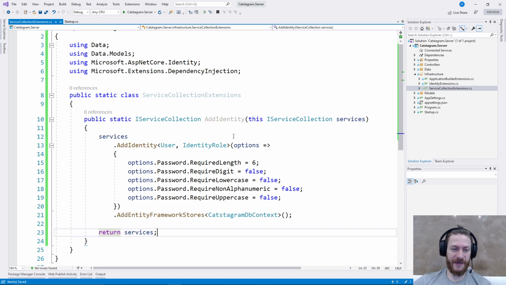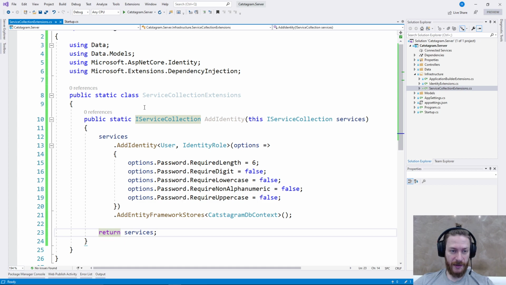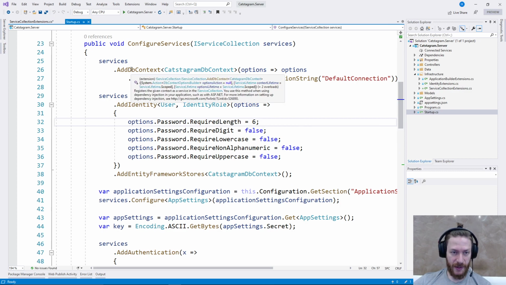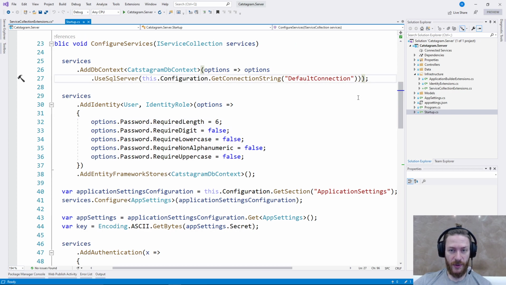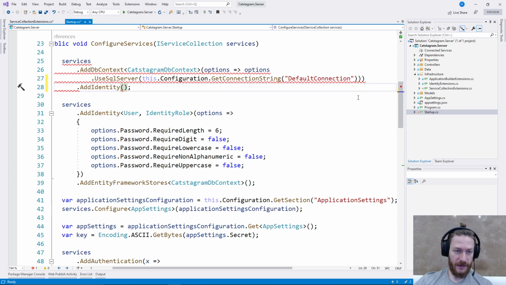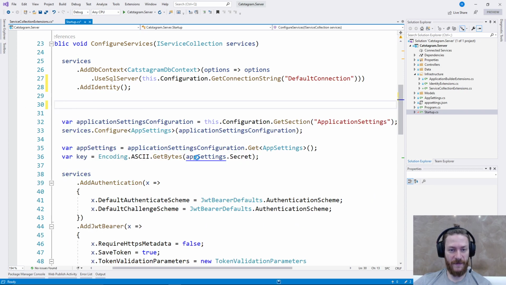I'm returning the services because I just want to have chainable services. Okay, I'm going to add something else, add DbContext. Below the DbContext, we can add identity, the method I just created, so this can be removed safely.